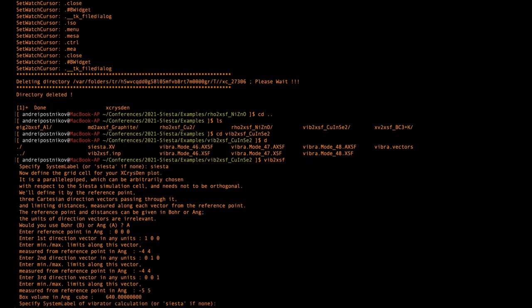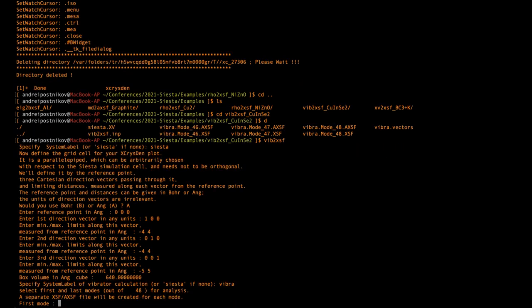And then I need to confirm the system label for the vibrator calculation, which in this case is called Vibra. And then I need to identify the modes, and in total there are 48 modes.